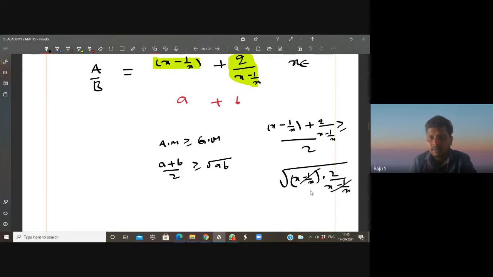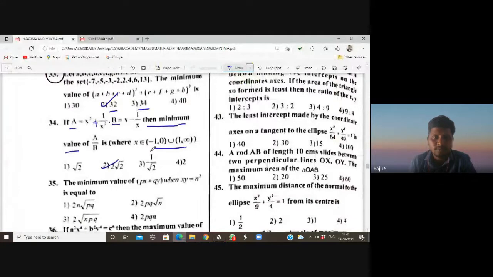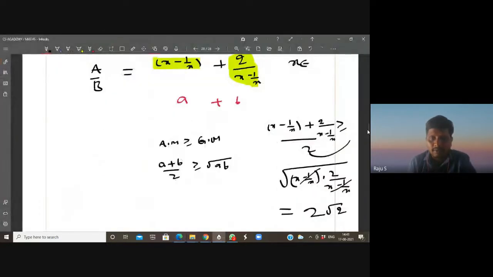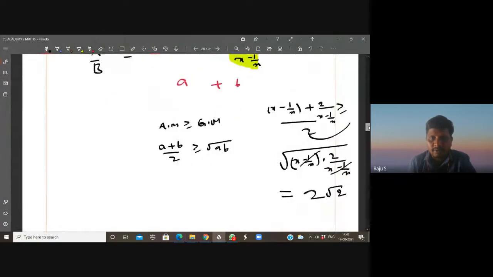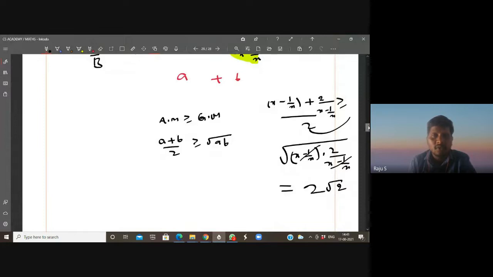It cancels these two. So just you can cross multiply. Here 2 is the 2, you can cross multiply. So this is equal to, on the right side, root 2 into 2, that is 2 root 2. This is the right answer. So I used the arithmetic mean and geometric mean concept, because internally they give the relation from one topic to another topic. Here they have to be related, we used the progression concept.